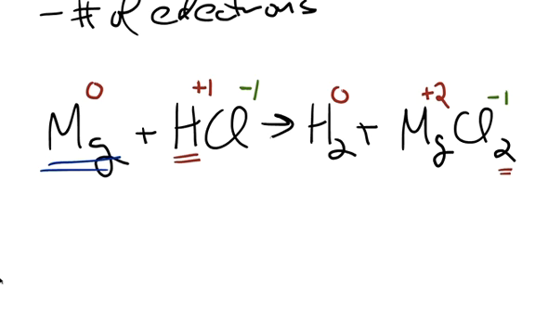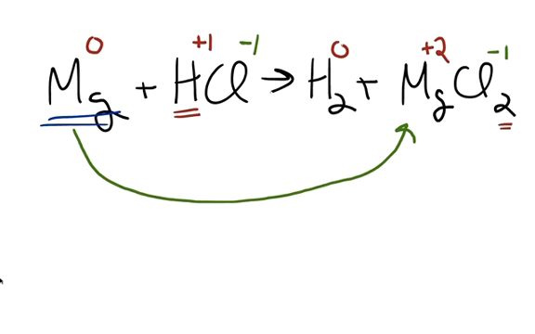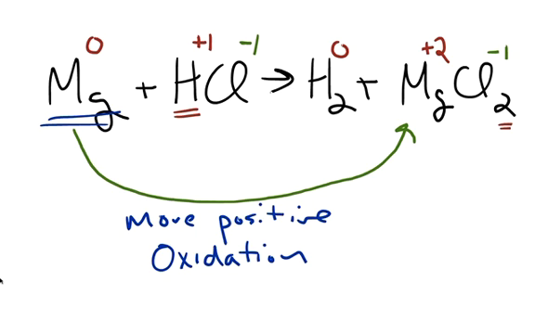Now, let's see what's happened in this chemical reaction. Notice we had magnesium going from a 0 to a +2 state. So magnesium changed its charge. It went from a 0 to a +2. So it got more positive. If a compound gets more positive, we're going to call that oxidation. And what that means is it lost electrons. And if we look, how many electrons did that magnesium lose? Well, the magnesium lost 2 electrons. And I'm going to put lost 2 electrons right there. So magnesium lost 2 electrons in this process.